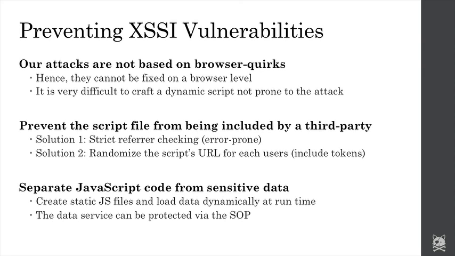Okay, so you cannot poison the prototype of the static script in order to access the data from the data store. Yeah, because when you include the script, it's executed in the origin of attacker.org, right? So if the data provisioning service is protected by the same origin policy, you cannot get the data. You can poison the prototype, but the browser will prevent the JavaScript from getting data. Thanks.